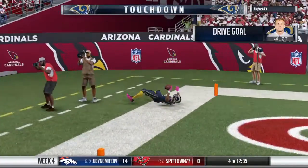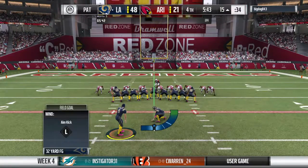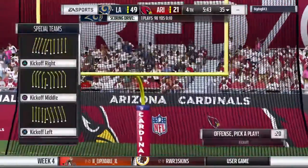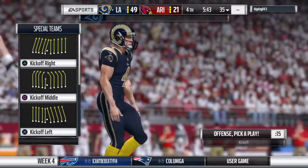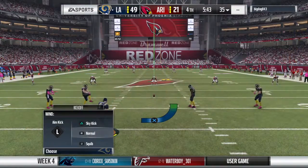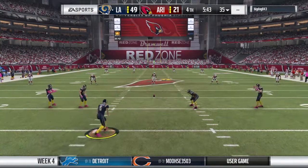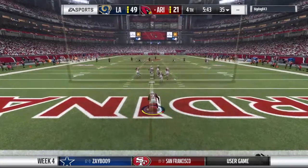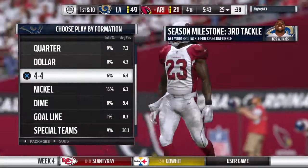Touchdown, L.A. A big play there. His 3rd touchdown of the season, all coming in this game. And the Rams add on to their lead. And he'll bang that one through. The kickoff team on the field now as they will send this one away. That's fielded in the end zone, and no run back here. This will be a touchback, and it comes out to the 25-yard line.